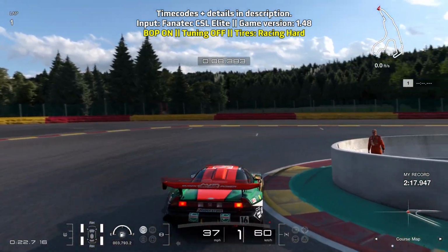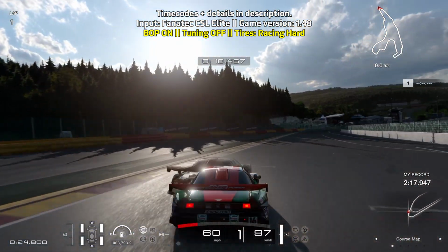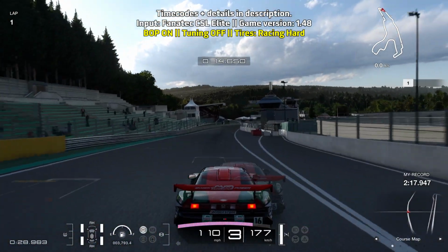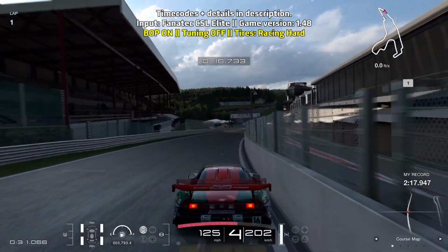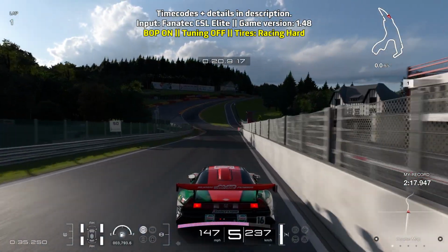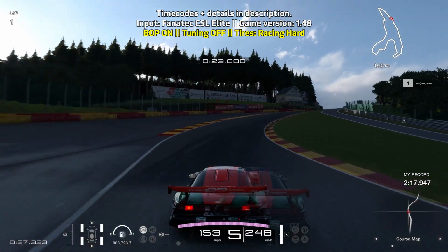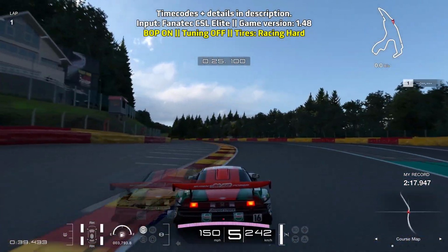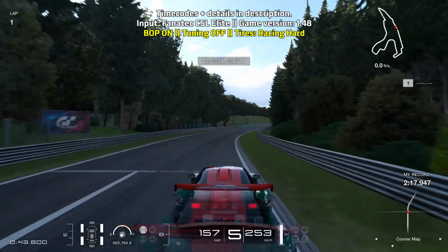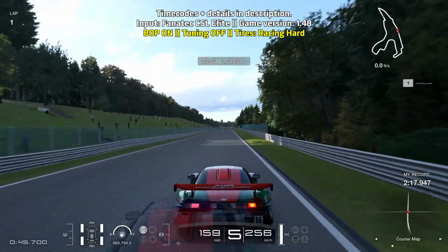Going all the way down to 1st gear, get the car pointing towards the next section of the track and quickly get back on the throttle. You do need to be a little careful because this car will generate some wheel spin, so you don't want to get too careless about being aggressive on the throttle. Eau Rouge Raidillon is flat out. You do want to make sure that you try to straighten it through Raidillon so you're not just going all over the track and end up losing time that way.